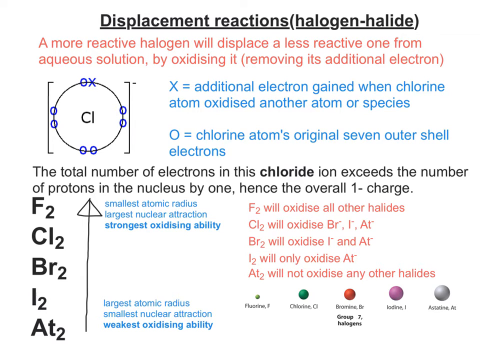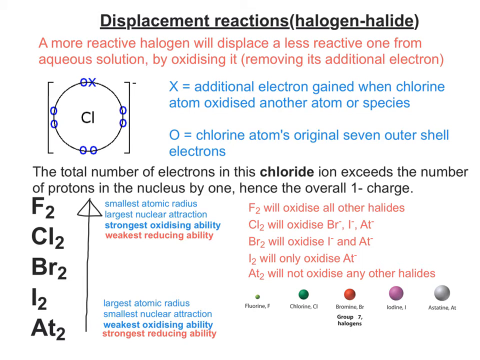It's also worth pointing out at this stage that when we talk about strongest oxidizing ability, that means that the converse is true. It would have the weakest reducing ability. So it's important, if you're ever asked about this, to be absolutely sure what the question is asking you about, and not confuse reducing with oxidizing. Okay, so now let's have a look at the actual equations themselves. This is the theory behind it. Now let's look at the redox equations and how you draw them out.